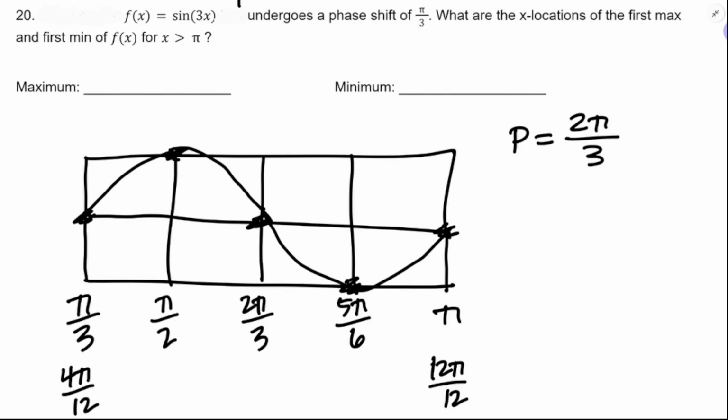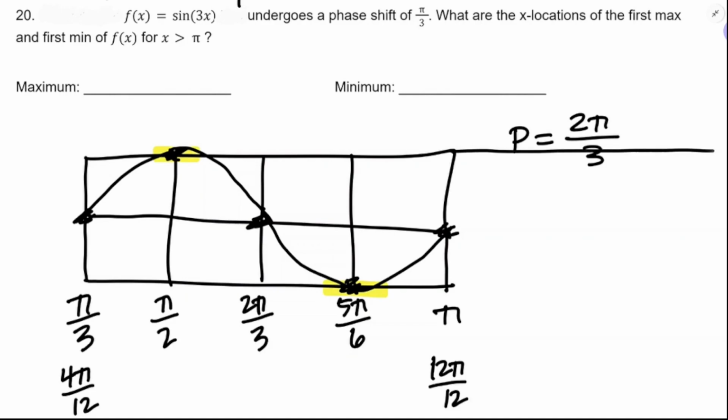All right, and so the maximum is happening right there, and minimum happening down there. That's happening where maximum x equals pi over 2. Oh, this is where x is greater than pi. Great. Okay, I was hoping this would happen. Okay, so if x is greater than pi, and the period is 2 pi over 3, I don't think that's going to be the easiest. I didn't notice that. I guess if I had noticed that beforehand, I could have phase shifted it by another 2 pi over 3 or whatever, but, too late now.